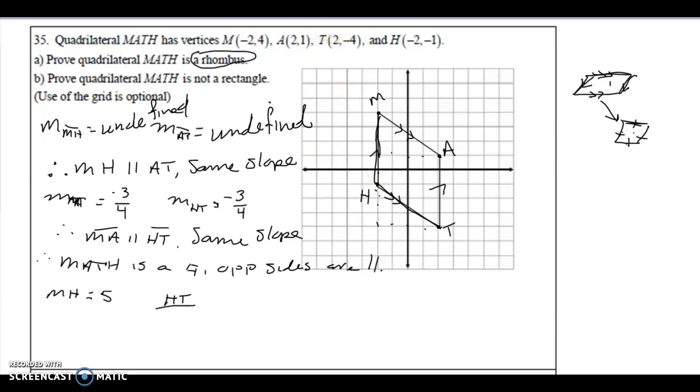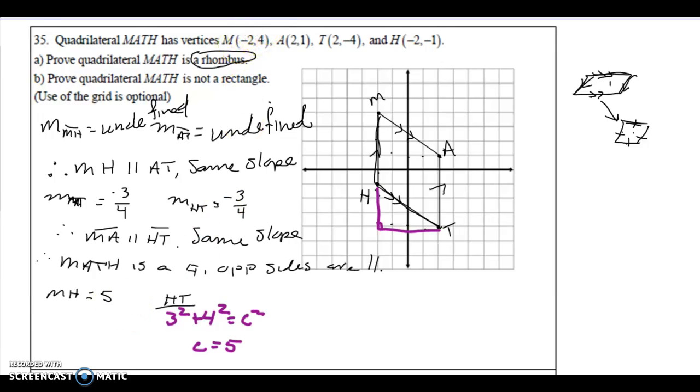Let me just switch pen colors here. I'm going to say to find the length of HT, I'm going to do Pythagorean theorem with this right triangle right here, and I already counted it. It's 3 squared plus 4 squared equals c squared. If you remember your Pythagorean triples, then you would know that c is 5. If not, you would just work this out and you get c equals 5. So go ahead and do Pythagorean theorem there if you don't know your Pythagorean triples.